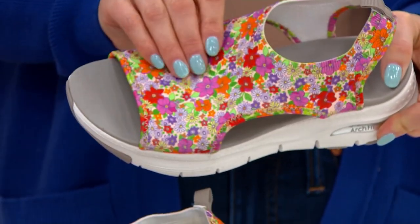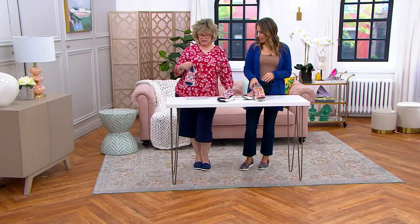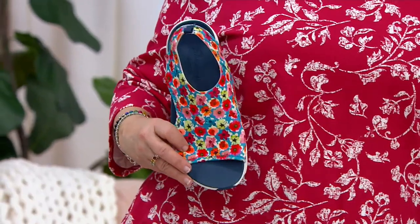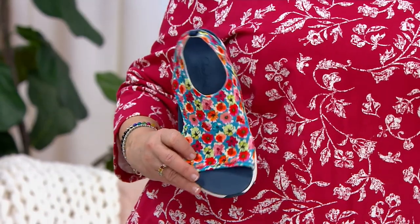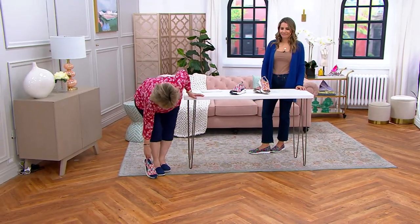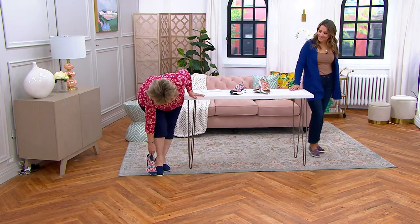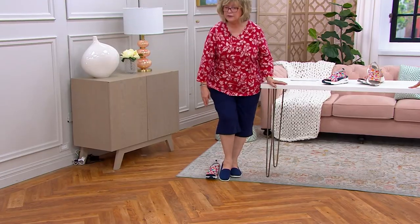If you like sort of an Americana look with the reds and the blues, I would go for the blue multi — that would look really cute right now. I want to show you prints and prints: I could easily wear this printed denim and company top with this printed sandal and my navy wide leg crop pants. You get that height we were talking about — it's cute with the TSV. Look how cute this outfit would be with this shoe. Even though it's two prints, I really like that.